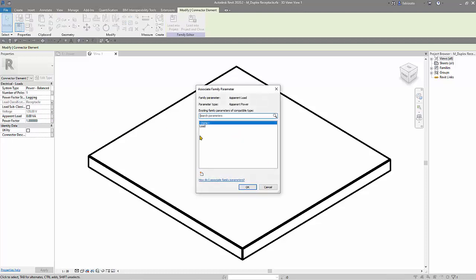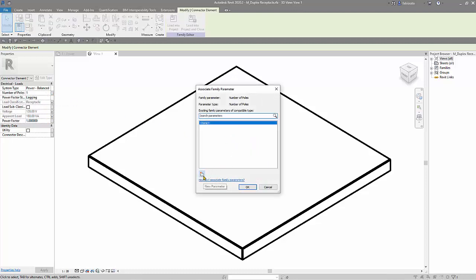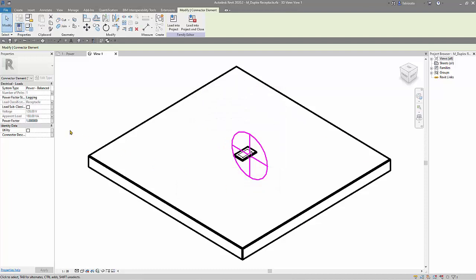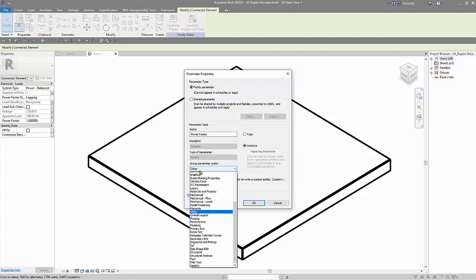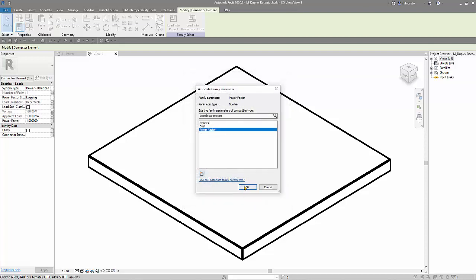So here I will collect two loads. So I need here in this standard family only number of poles and power factor. I can speed up things just by clicking here and then creating a new parameter. So let's say, okay, number of poles, and here I will make something different. I will create them by instance. Okay, power factor I will create here. One good thing of making things this way is that you don't have to figure out which is the discipline and type of parameter to be used for each one.